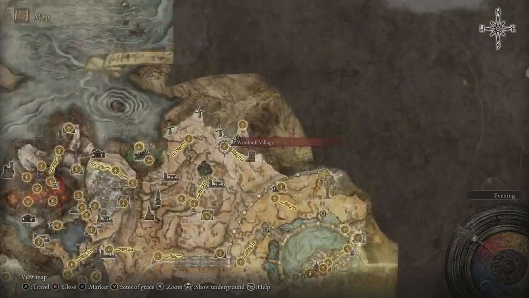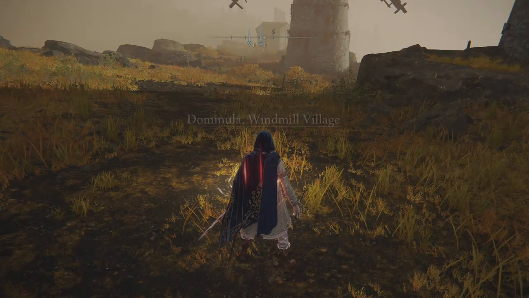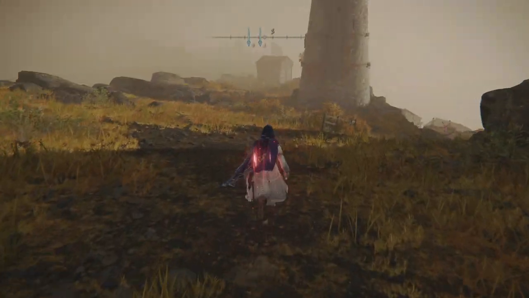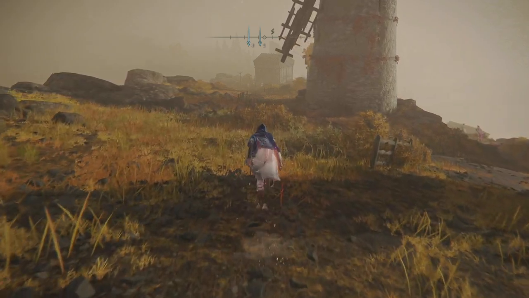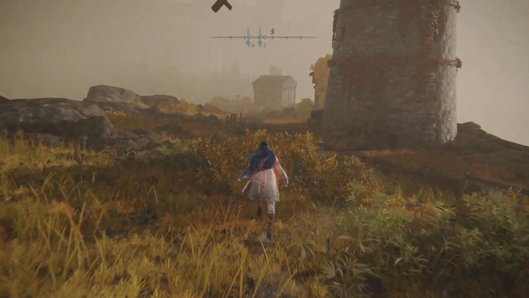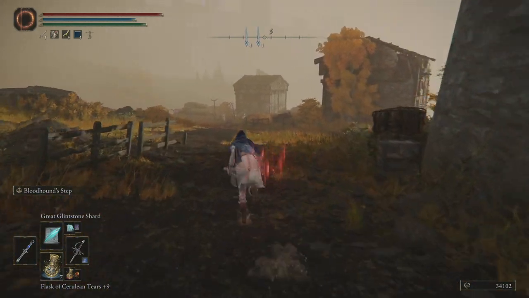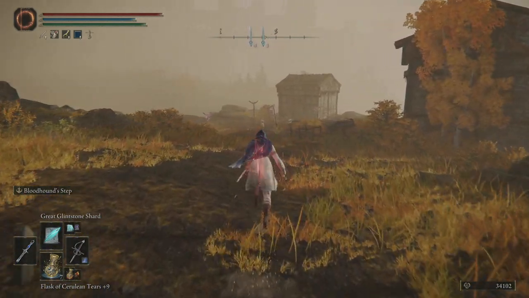And the solution is right over in Dominula Village. So we've already been there, so we'll literally just go to the Windmill Heights grace. And from here, it's actually facing us the right direction. Haha. So we're just coming over this way. Straight to the house there where we can see those ladies dancing. Don't think these are aggro, but if you want to take them out for a few extra runes, it's not the end of the world, right?